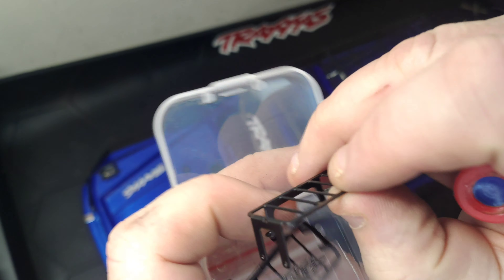Right, so that's them all fitted. We've got the front ones on the bonnet, we've got the front grille over the headlights, and then there's the rear ones. There are a few different positions you can move them to — you can have them positioned further up or more central, but I just find it easier to line them up this way to get them both as similar as possible. For a scale look I'm quite impressed with them, to say how cheap they are. They hold on really really well — I can't see them coming off easily. The screws don't really come through too much on the inside, but you could always put something on them to screw into if you don't want them just holding on with your body.